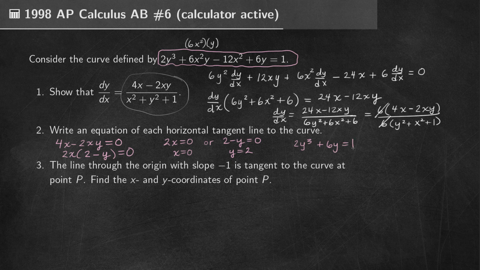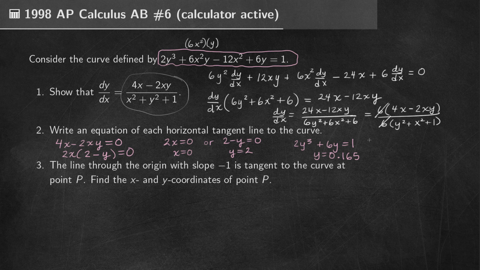Now this isn't something we can factor and solve by hand. So we're going to go to the calculator and solve this equation. We get y equals 0.165. So it seems like we have two solutions, y equals 2 and y equals 0.165. But we need to check these solutions. So when we substitute the y equals 2 back into our original equation to try and solve for the corresponding x value, watch what's going to happen.